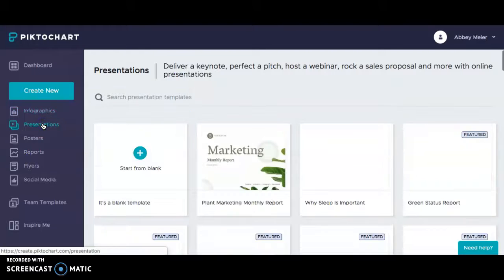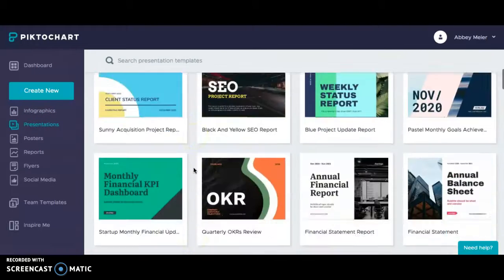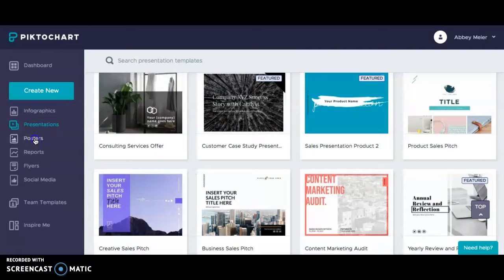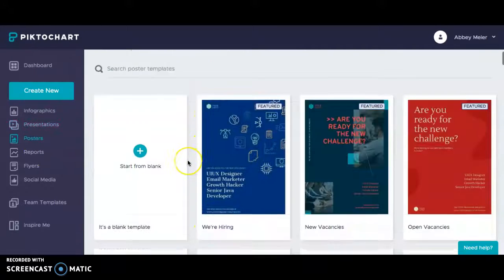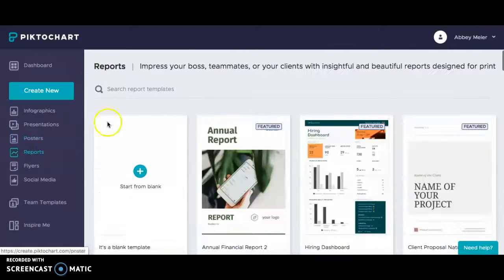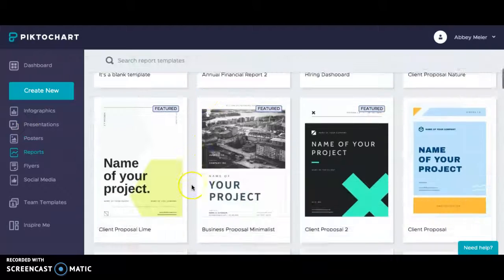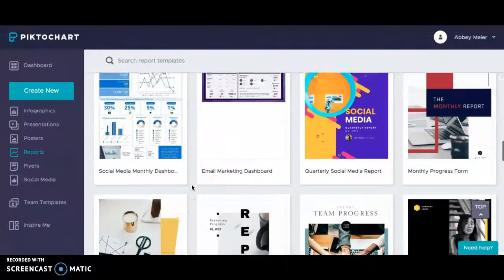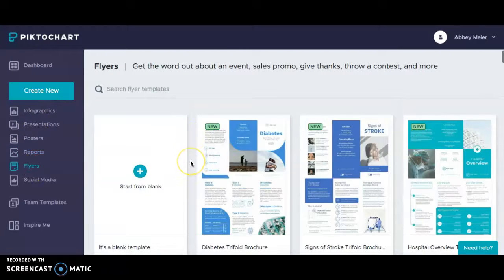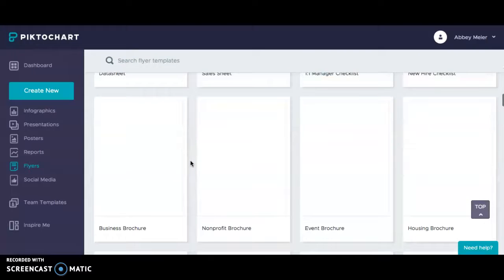You can also do the same thing with presentations. There are different themes to the presentations, tons of options. You can make posters. I've had my students do this before for a topic we're learning in class. Reports, so those usually include graphs of some sort. Flyers, like I said, we do this for events and fundraisers around the building, a lot of the time with my NJHS students.